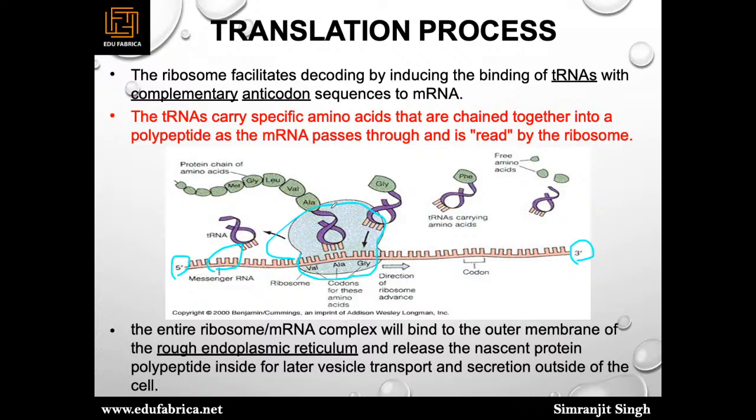Then what will happen? Your tRNA will come and join to the respective codons of your messenger RNA, and the tRNA will have the corresponding amino acids on top. They will come and read them, and the corresponding polypeptide of amino acids will join it, and it becomes a protein chain of amino acids here. And in this cycle, the tRNA of valine is removed after getting attached, alanine is attached, then glycine will come and attach to it, then phenylalanine will come and attach to it. So in this way our long amino acid chain will be produced.